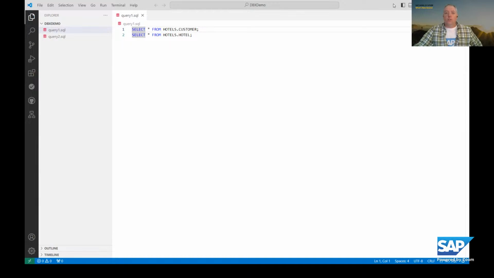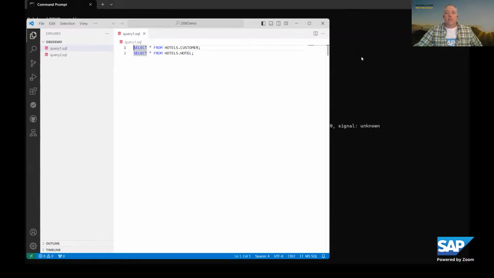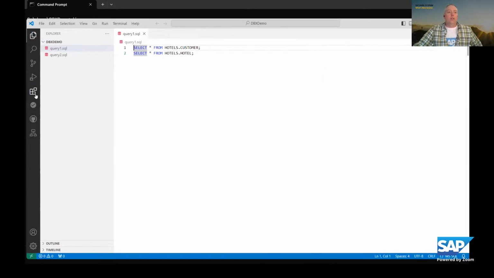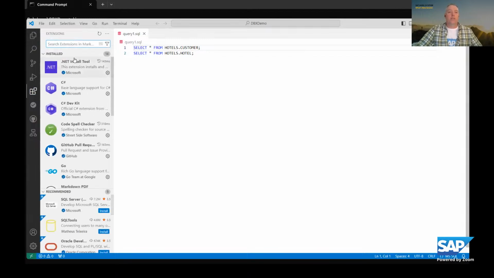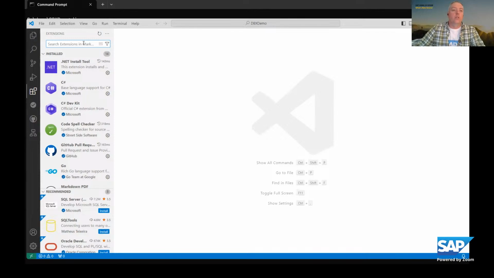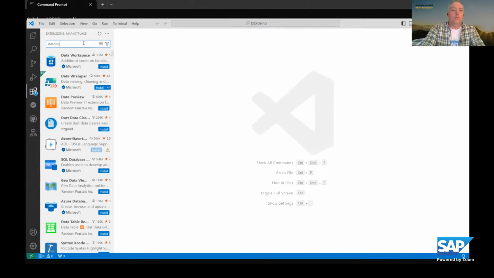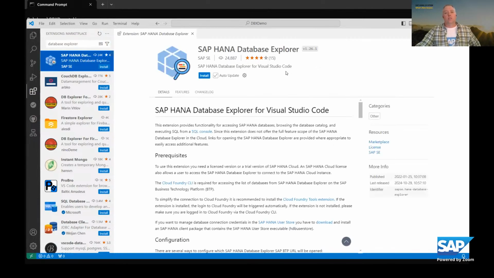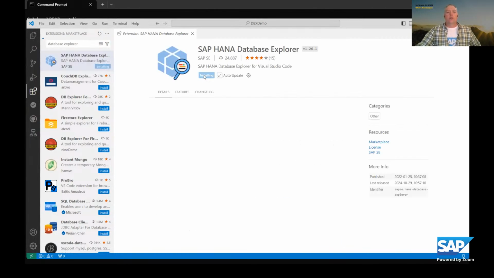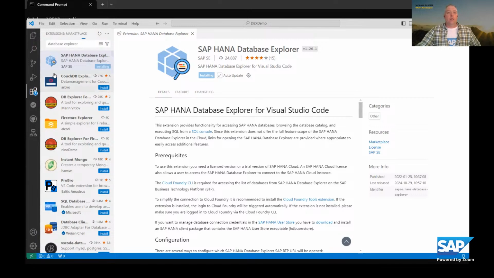So what I want to do, sorry, again, I'm just going to resize this so I can see the full part of my screen. What I want to do is install the Database Explorer extension into Visual Studio Code so that these will open within the SQL console. So let me look for the Database Explorer. And I can choose to install this. And it's going to take this icon, and I will see a new extension be added here on the left once it's been installed. And there it is. Let me just close this.